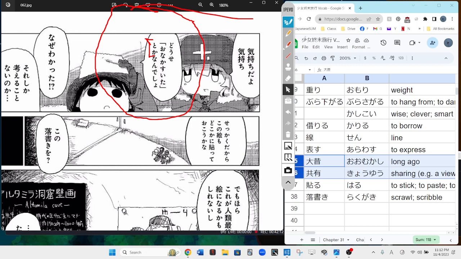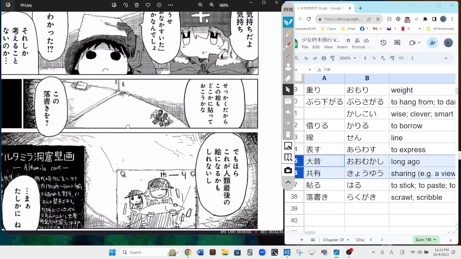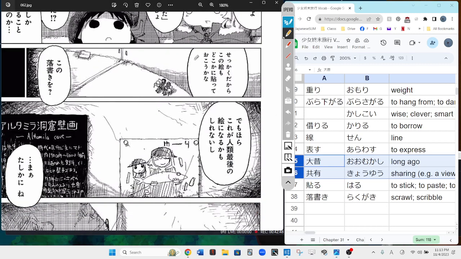And then she just says, でしょう. な, なん right here is not, anything. This is that goes between da to make things sound, it's just for aesthetics. So, toka de shou. So, de shou is, aren't you just like, anyway, you're just kind of probably doing something like, I'm hungry. This is what she's hypothesizing her kimochi. Nase wakatta? The feelings to be. How did you know? Sore shika kangaeru koto nai no ka? So, it's like, you don't think about anything other than that. It's like, wow, you just don't think anything other than that, do you? Next bubble is for Anthony.